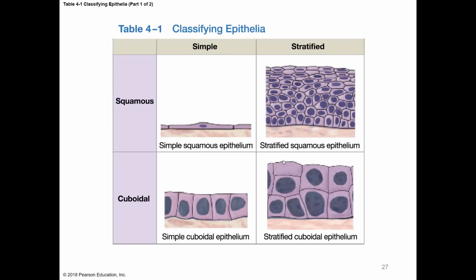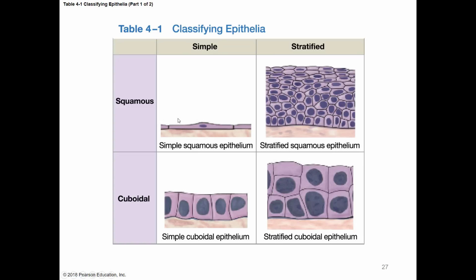So first we've got simple squamous. And what I always tell myself is to find the basement membrane first, which is going to be right here. When we find the basement membrane, that's where the epithelia begins. So anything on top of that is considered epithelial tissue. Now, first we can say, is it simple or is it stratified? 1 layer, 2 layers, 3, or 20. So it's clearly 1 layer thick. So this is a simple epithelia.